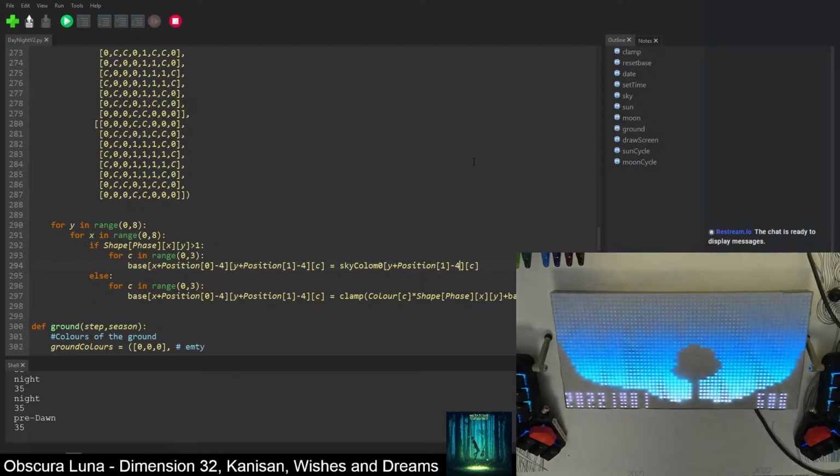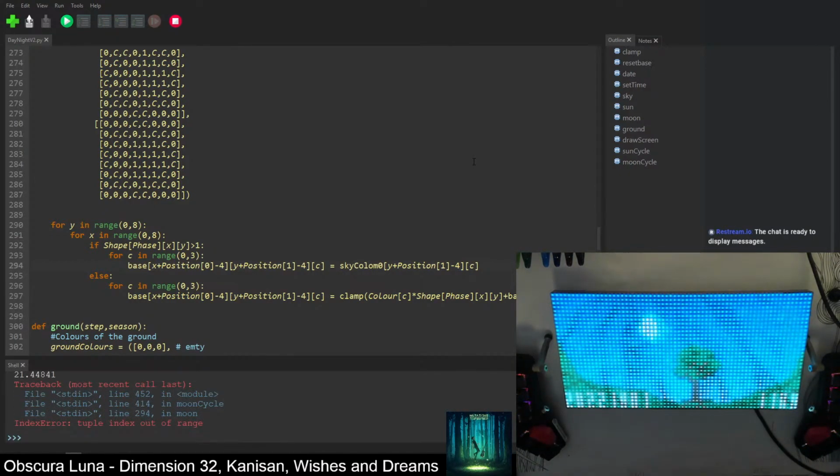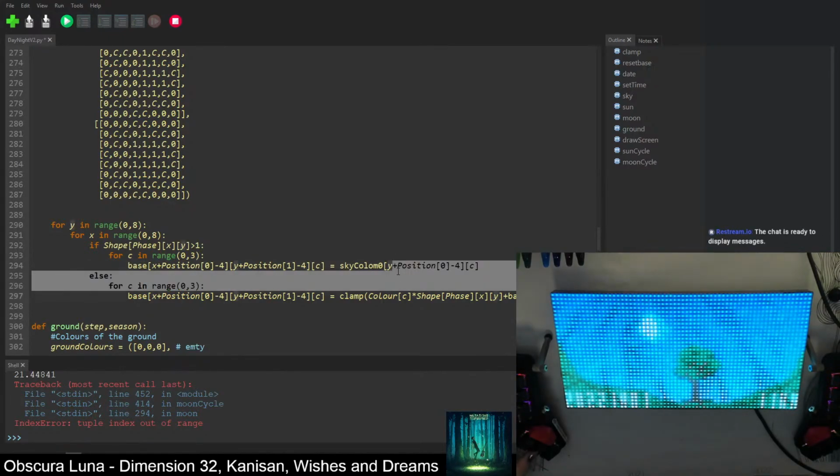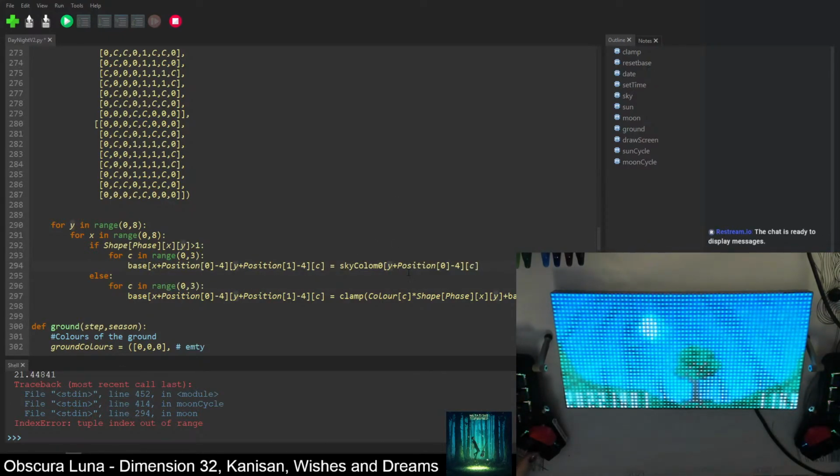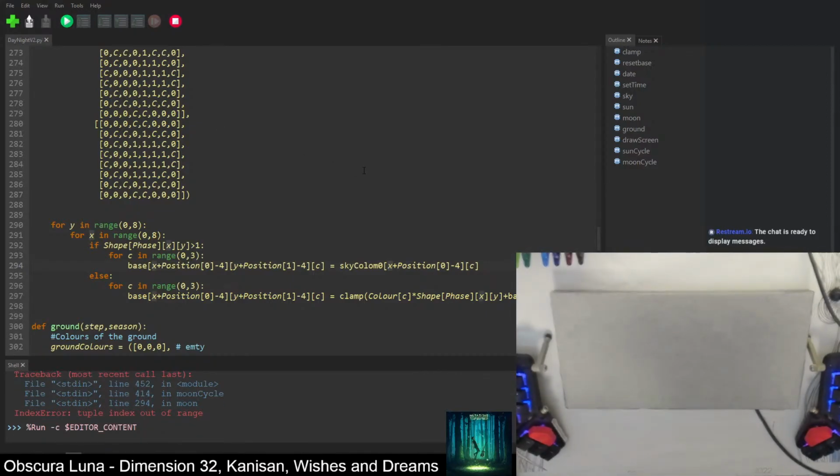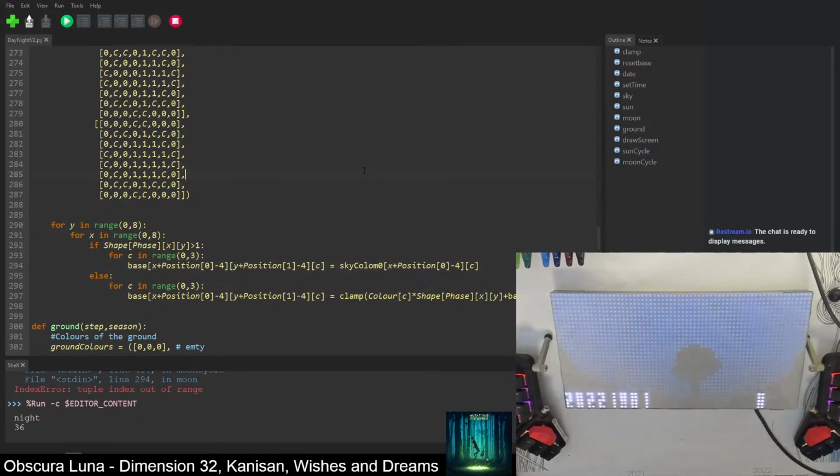No errors yet. Oh, error. We get an error. Tube index out of range. Okay. So most likely it is X. It is X, isn't it? Please let that be it.